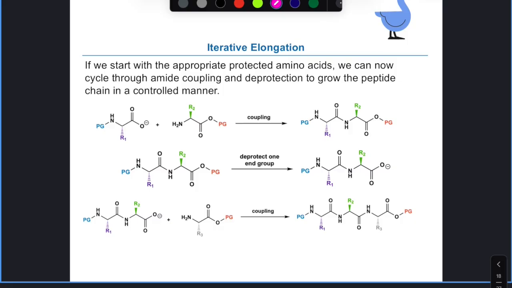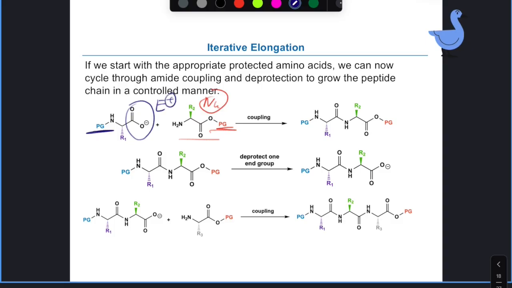So let's say we start with the molecule here. We've got our purple R and our green R. That is our dipeptide. And notice what we've done is, under here, I've got this protecting group on my nitrogen. I've got this protecting group on my carboxylic acid. What I've done here is I've taken my dimer, and this is strictly my nucleophile, and the other is strictly going to be my electrophile. I've chosen those two as a pattern.